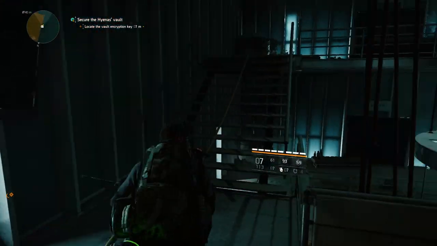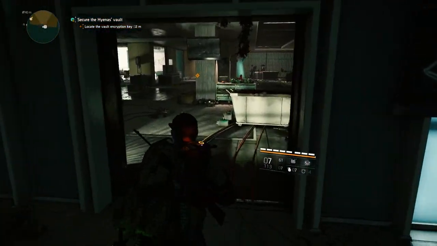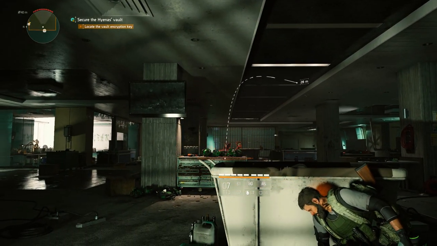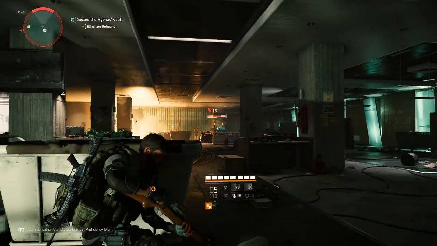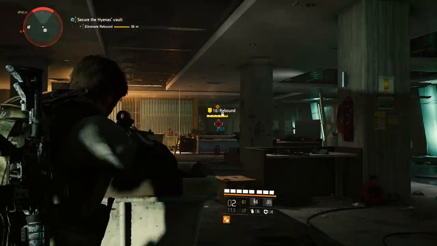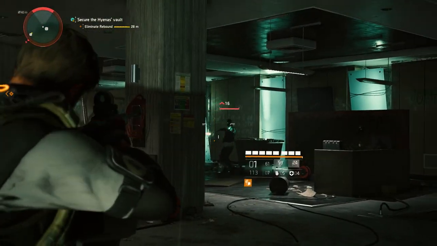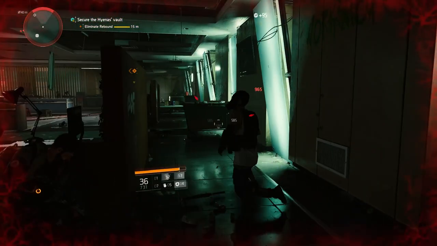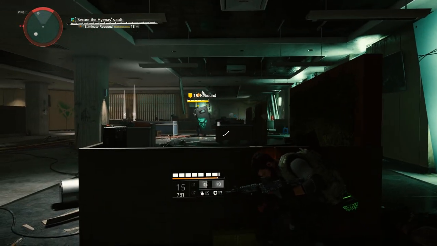Oh, open the door. Just in case someone needs to get through, right? Let's go. Okay, I have 7 grenades. Probably want to use some of them. There we go. It was pretty. Oh, he has a shield. Shit. Nice. Push this guy. Rebound, okay.